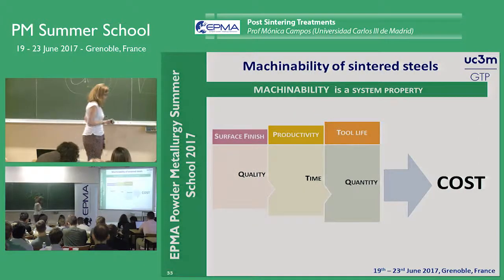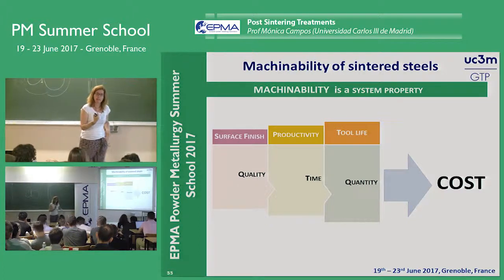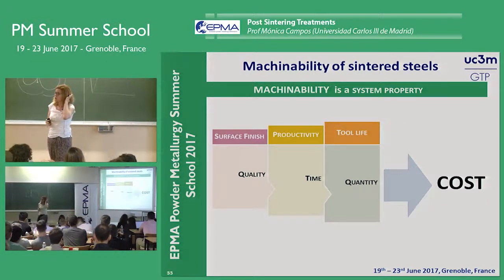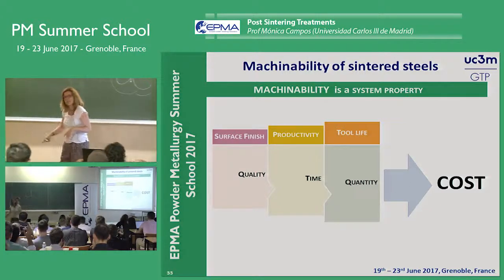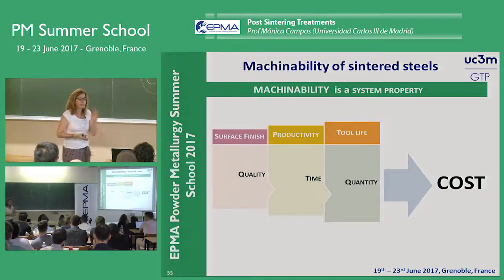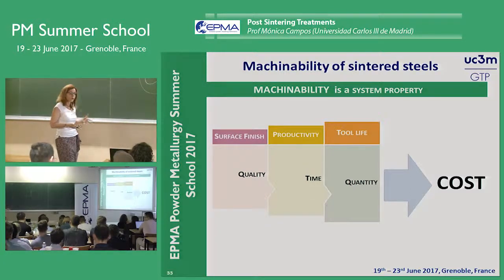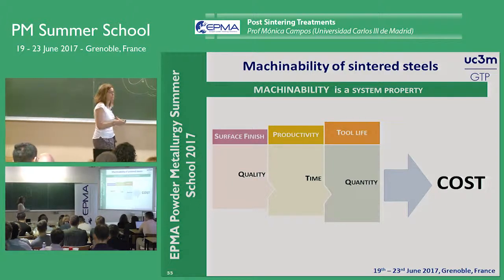But machinability is not a property of one material. It's a system property. It depends on too many factors. If someone said to you, I have this component made of this kind of material, is it possible to machine it? Is it easy to machine this component? Can I drill it? Can I make this hole or whatever is needed? It depends on too many different reasons.